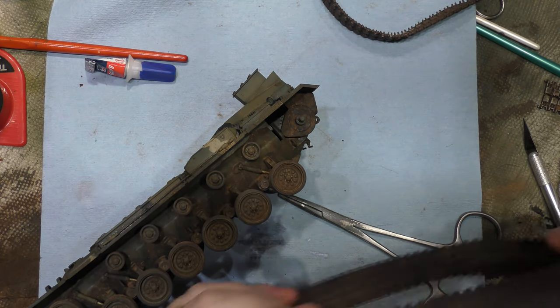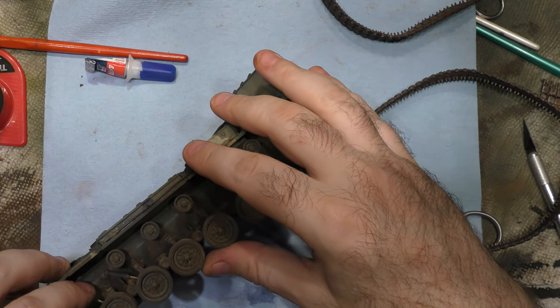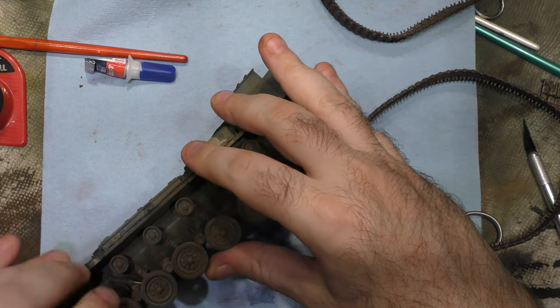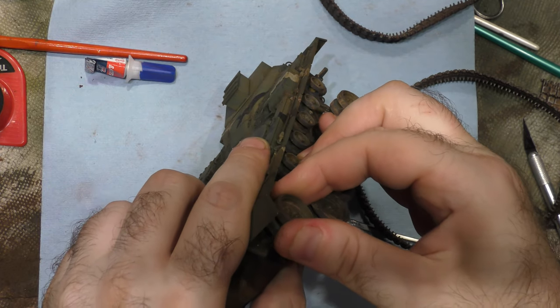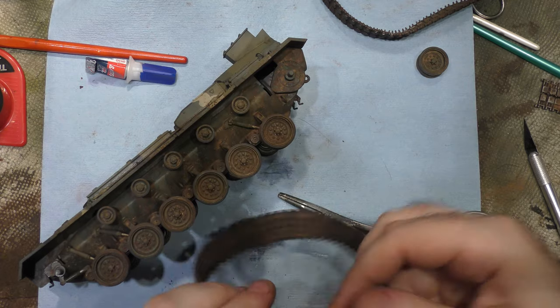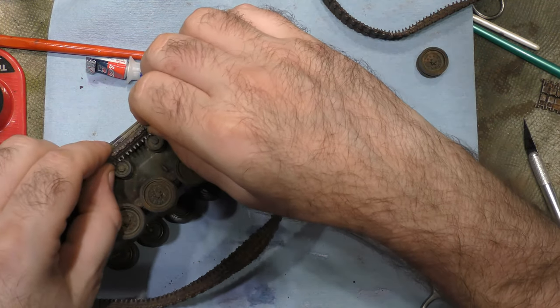Let's see. So this is the exterior. It's the only painted side. And is this removable? On one side it's removable, and on another side it's not, because of the way the pin broke off. So I just want to make sure that the end that goes on the bottom is on the bottom.